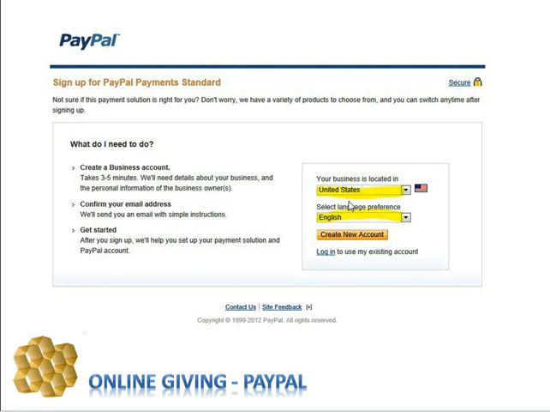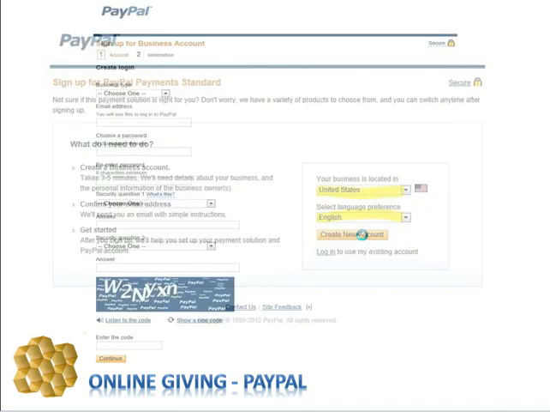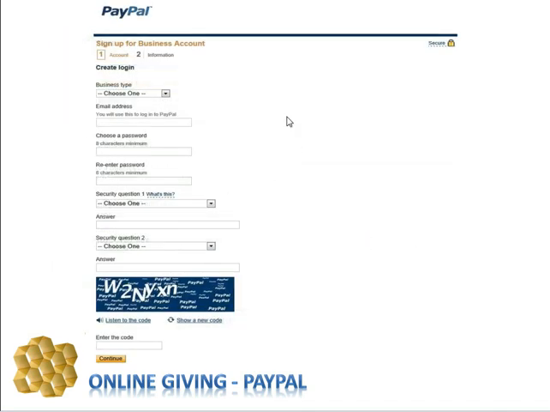Now in this, you'll select your location as far as country. Church Office Online is in over 30 countries, but most of the churches we have are largely in the United States. So you do want to pay attention to this. If you are outside of this, this is the default setting with PayPal. So you need to make sure the language is selected correctly as well as the country. Once you do that, go ahead and continue on filling out the various fields that are there.